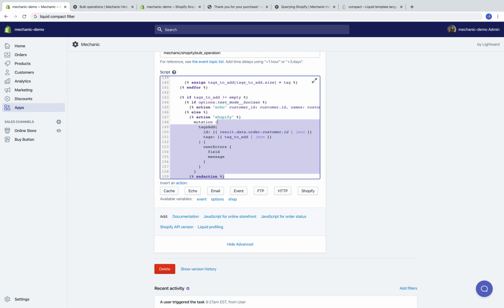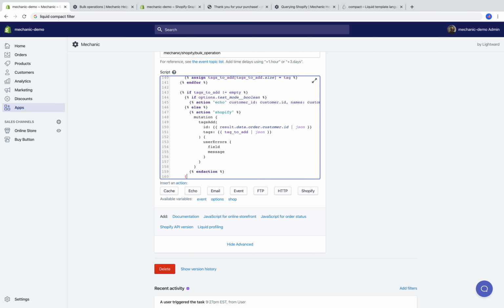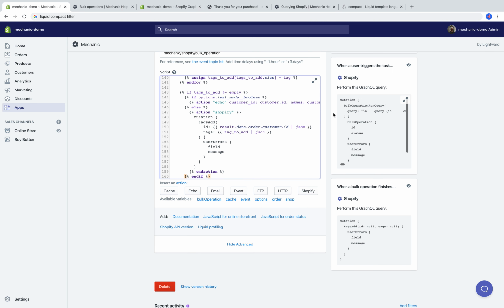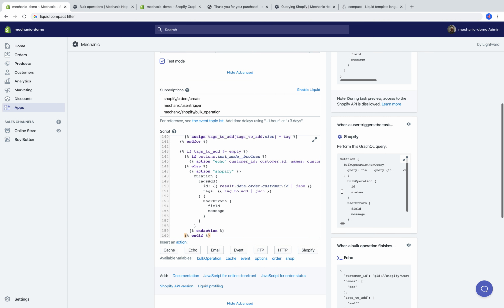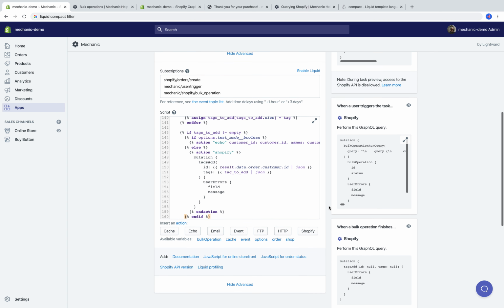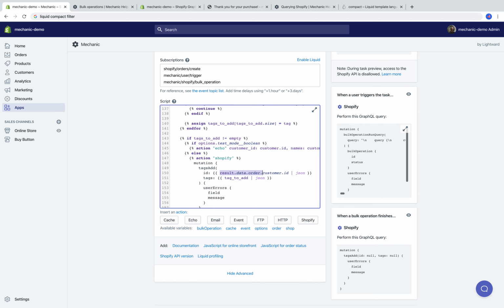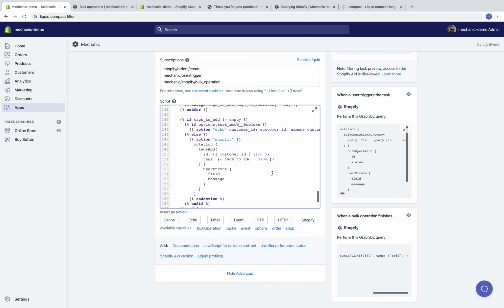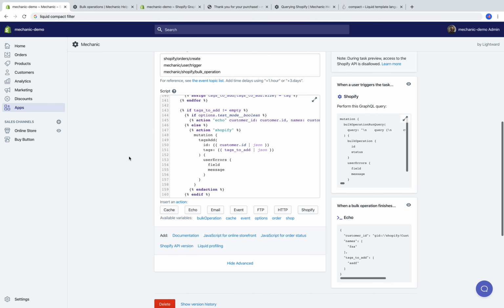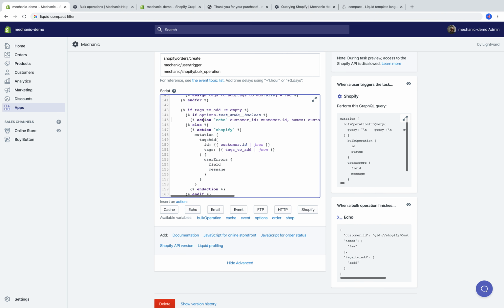So right now, what I've just created is a brand new test mode such that if it's enabled, we get an echo statement, and if it's disabled, I get a tagging operation. This needs to be updated. We are now looking at the customer ID, and we are looking at tags to add plural. So here's customer ID, here are tags to add. Great. But if test mode is enabled, this thing will occur non-destructively, and now I've got this going on here. Now, if I've got a couple thousand customers, this is going to generate a couple thousand action statements, so this is actually not the way I'm going to handle this.